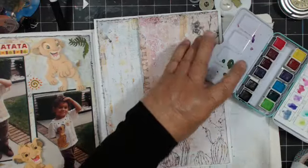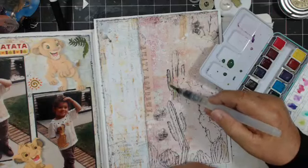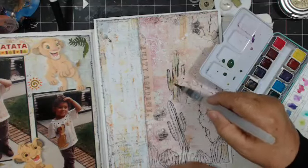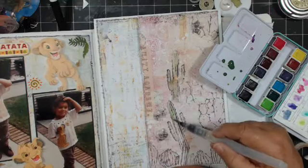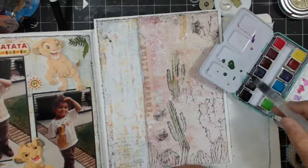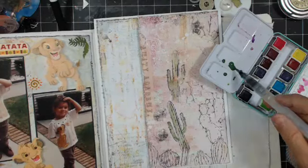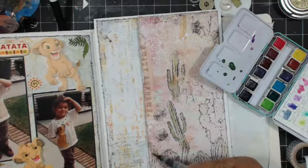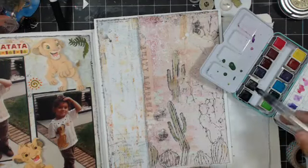All right, see how that works. We'll do this one here because, oh yeah, that'll be fine. It's got some green in the background here too, so. Can you see? There we go.